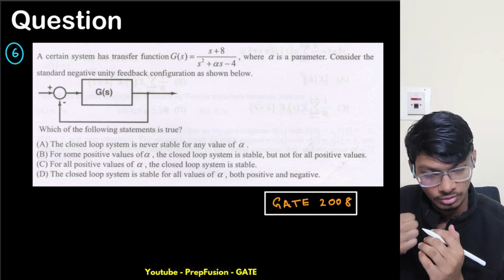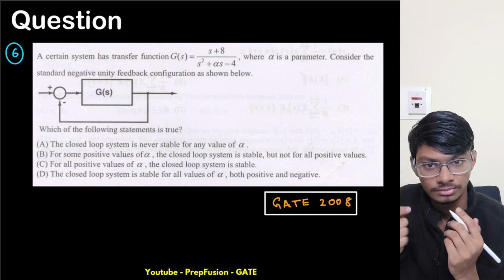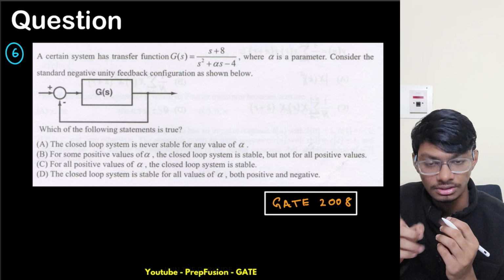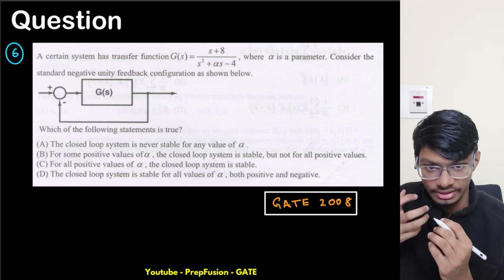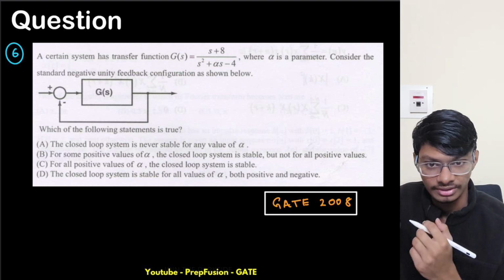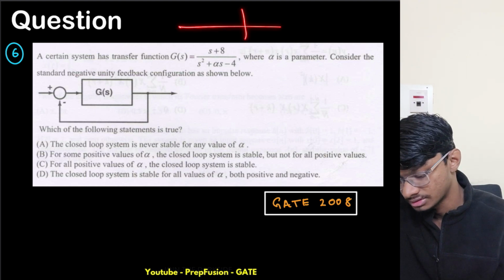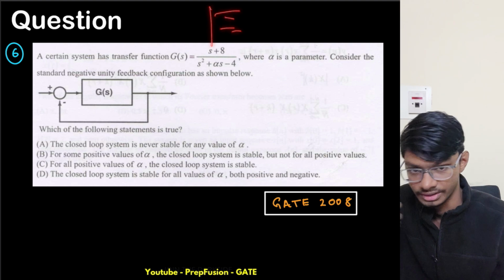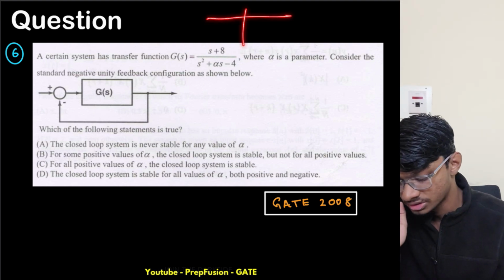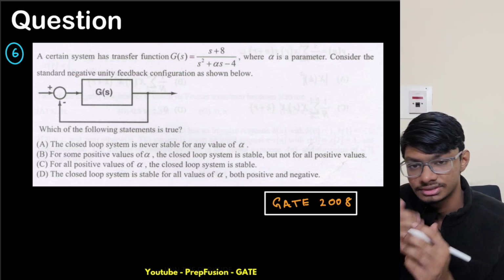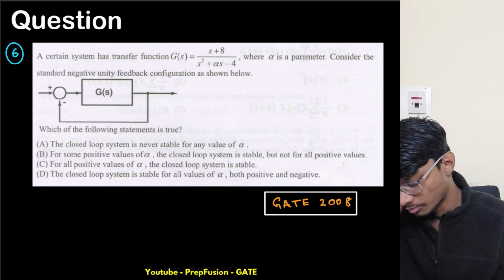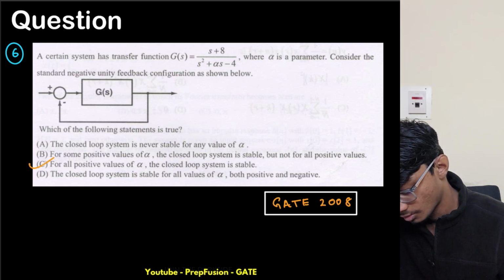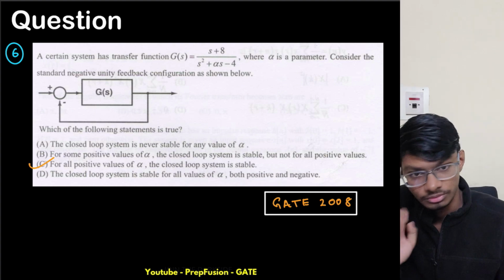Yes, it is stable for all positive values. It is stable for a few negative values because alpha is greater than minus 1. That is the condition, but it does not include all the negative values, right? Obviously, it does not include alpha less than minus 1, all those are still on the number line. It only includes alpha greater than minus 1. So it includes the whole positive part, but not the whole negative part. So my option C will be correct. Option C will be correct. Okay, so I hope you got this question.